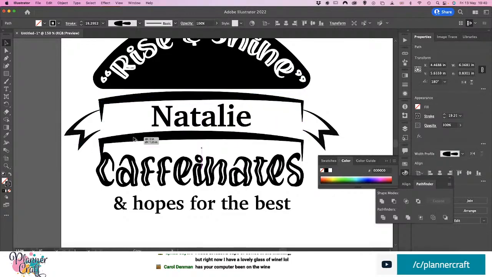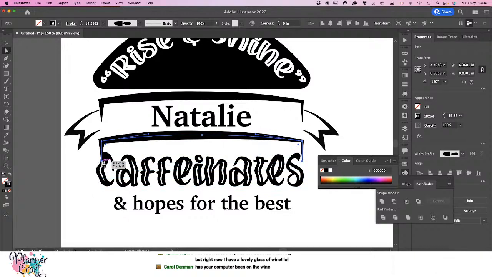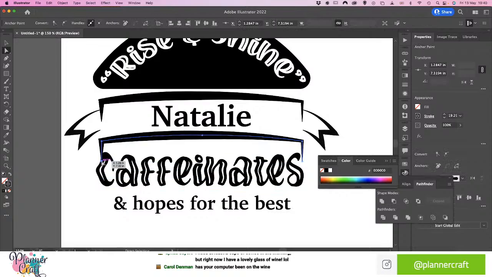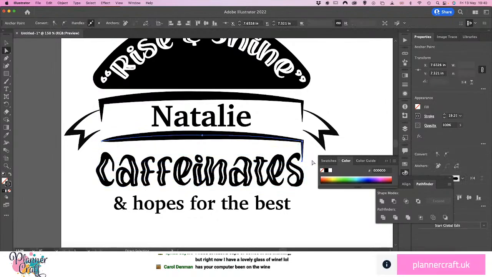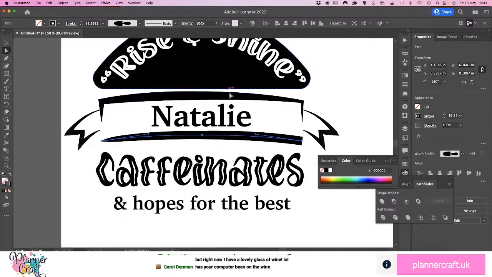Going to take a copy of the top of my banner. I'm going to press A to get to the nodes. Make sure that we've just got the one selected that we want. Now be aware when you're doing this that your line width here is going to change, because much like the pressure tool in Affinity, it's going to just scale down that line width that you've already set, rather than recognizing that you want that bit of the line and that bit of the line. It's not clever enough yet. I say yet, it'll get there.